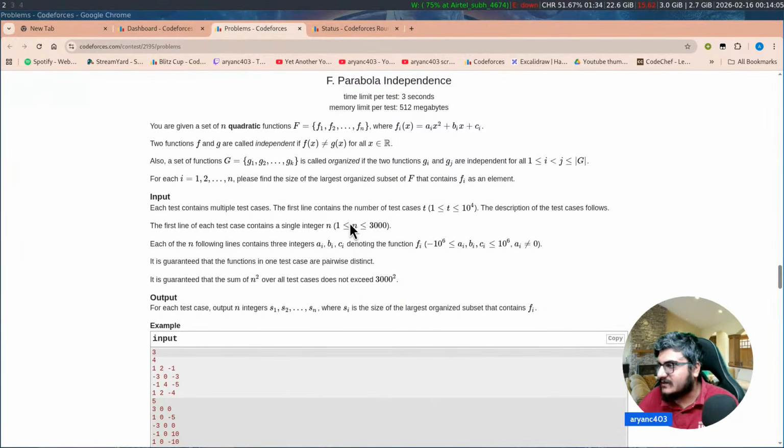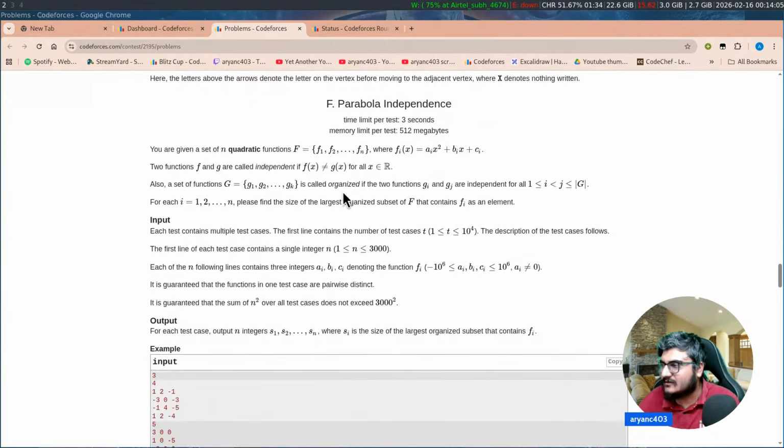Okay, I think F is the last problem we would be discussing today, so let's try to wrap it up a bit faster. Basically, if you have to solve for clique, then you have to probably search for some randomized library code for it. And Kactl has one, if I recall correctly.